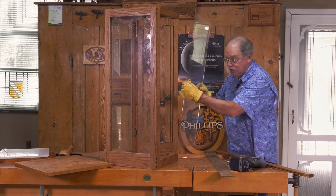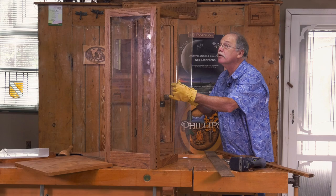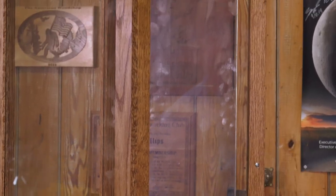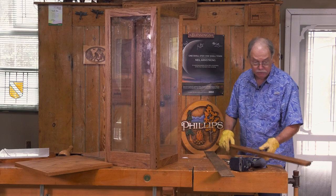Now, I have not glued together parts of the assembly so I could slide the glass in carefully. I like to use full strength glass. What does that mean? 1/8 inch. Get it cut to size at your local glass shop. That looks really good right there.